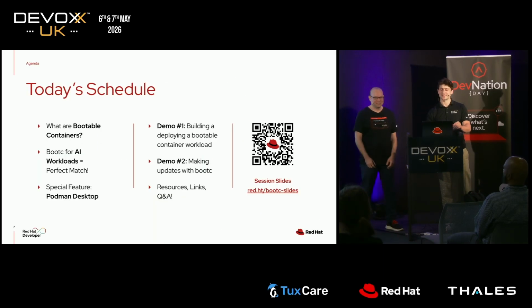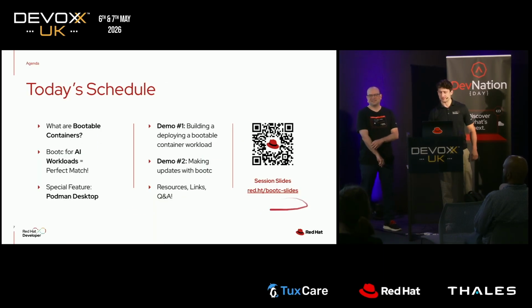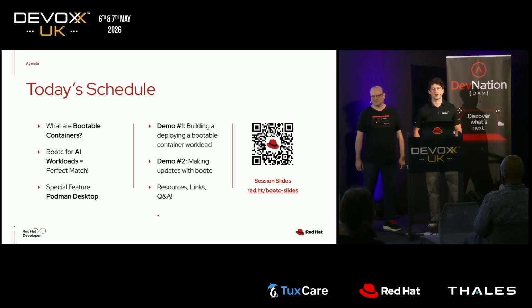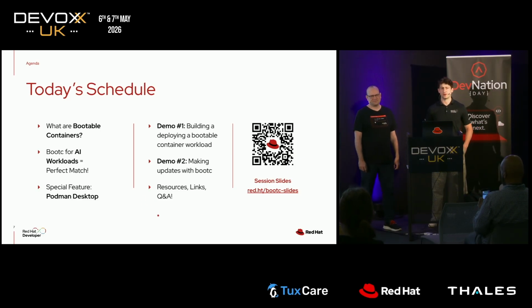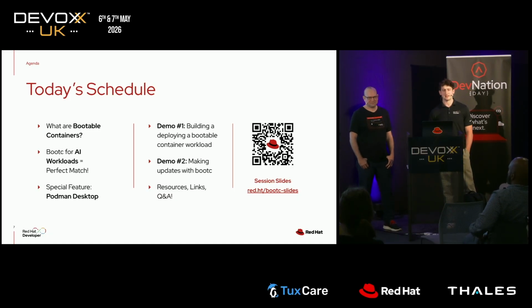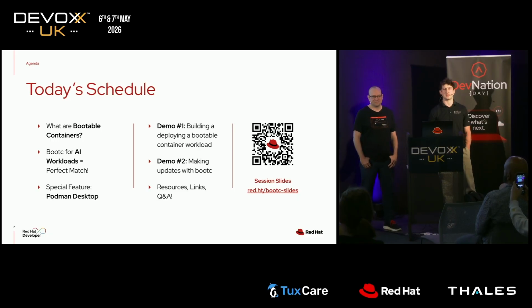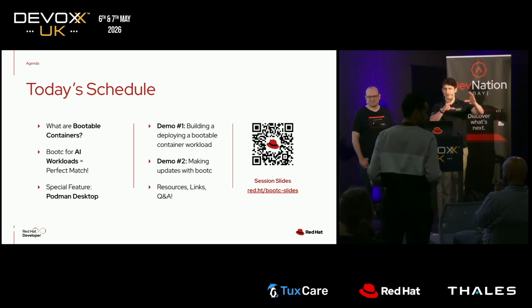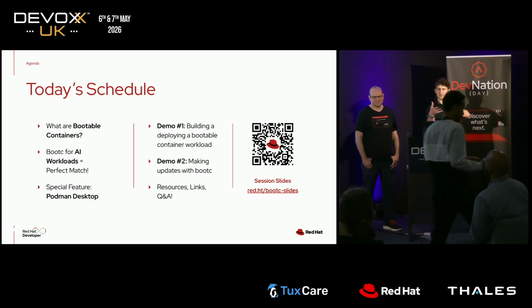All right. If you're interested in the slides, feel free to check them out here. This will give you a little bit of information about what bootable containers are and how to manage them, and how to build these operating systems. In today's demo, we're going to be working with CentOS Stream, and we're going to be adding a couple of different containerized applications on top. What's really cool is we're using OSTree and a couple other utilities to build this into the operating system itself, right?